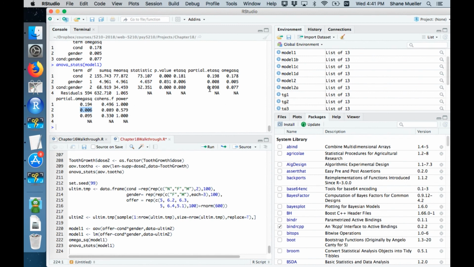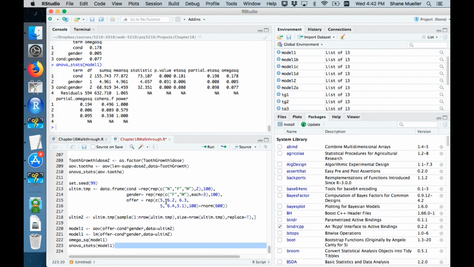So interpreting these eta squareds or omega squareds, they're all interpreted the same way. It's just whether you are ignoring other things you can account for, that's the difference between the full and the partial, or punishing you for having multiple predictors, which is the eta versus the omega. Even in this case, condition is about 20% of the variance depending on how you're measuring it, 18, 17, 19, 20. And so you might consider there's 80% of the stuff in your data that you're not actually accounting for yet.